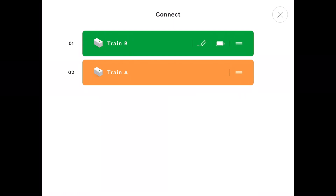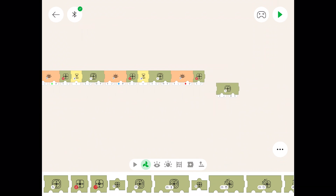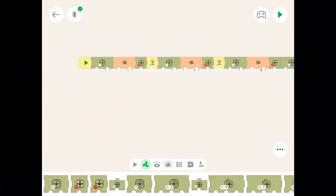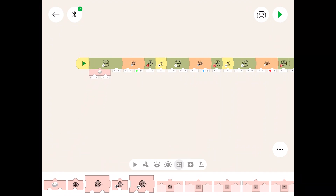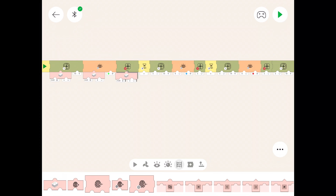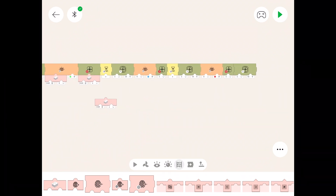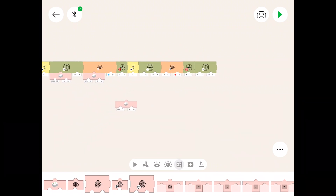So what we're going to do is send the red train round — it's going to go around, see the green tile, then see the blue tile, park itself in the sidings. And then once it's parked itself in the sidings we're going to send this train out. So let's get a motor symbol up for the new train. Actually, we've got two hubs here so we're going to have to go to the maths blocks and differentiate between the two hubs. We put the hub symbol there — this should be hub one. We don't have to change the ports because the port is already dictated on those symbols, so it just specifies that these are all hub one, which is train one, the red train.